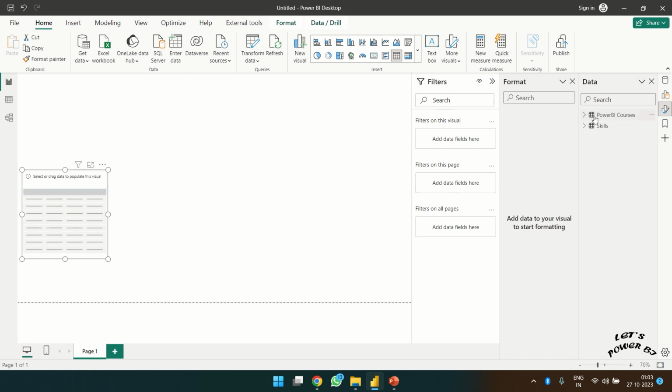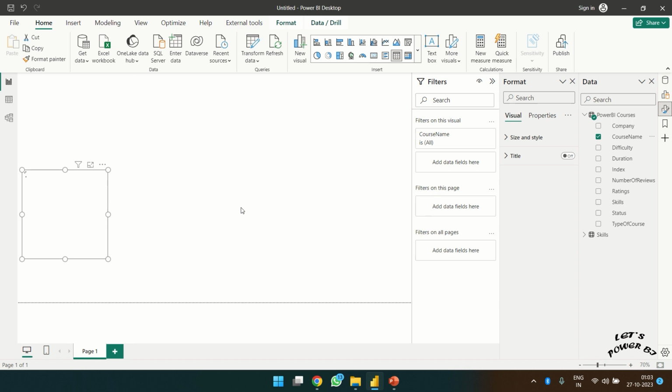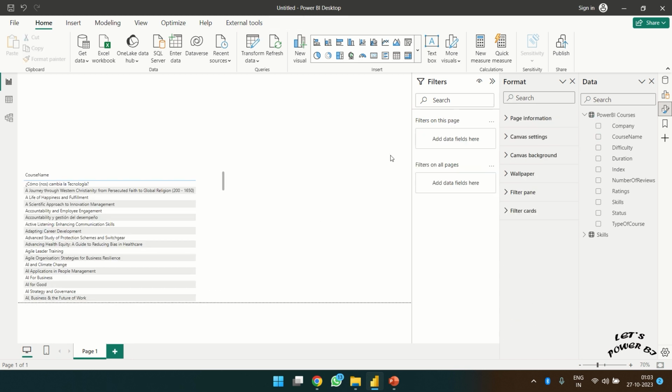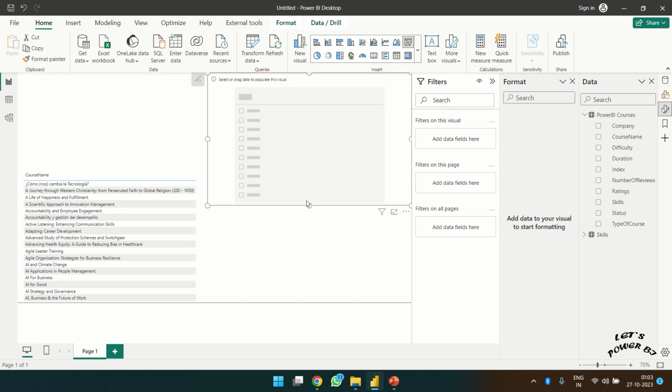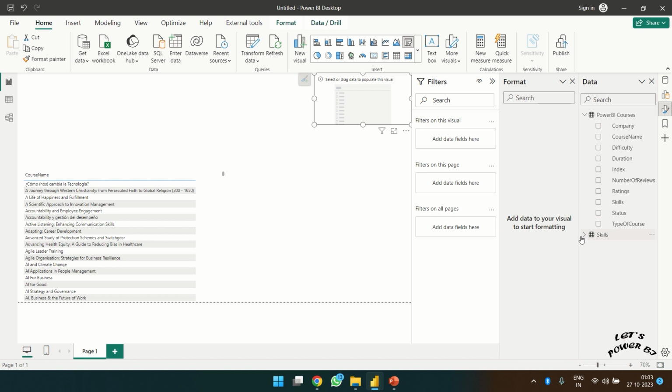Let's pull some course name, add some slicers. Let's say skills.